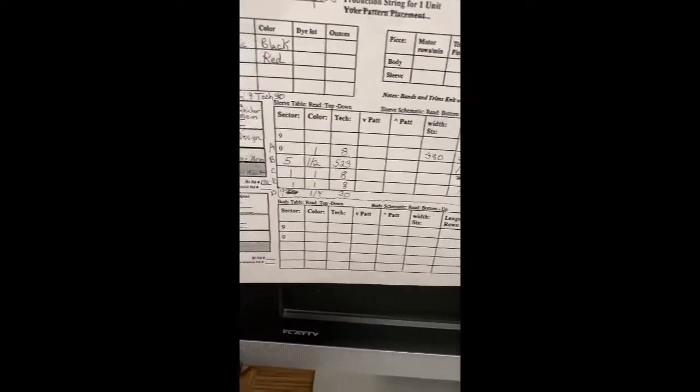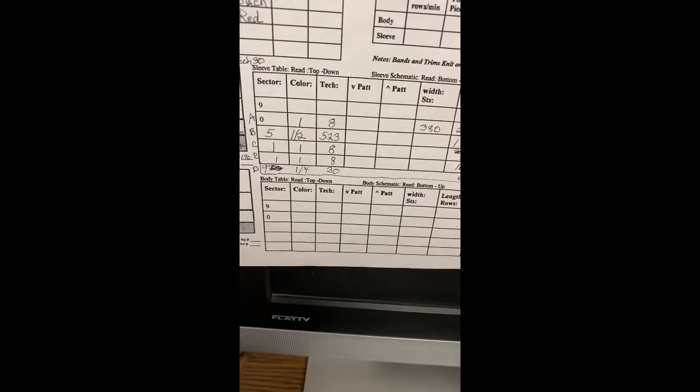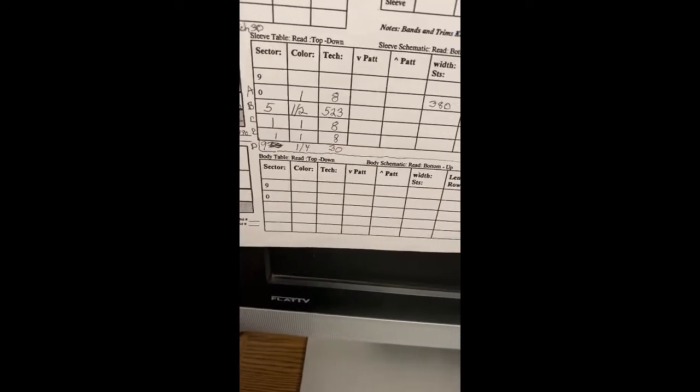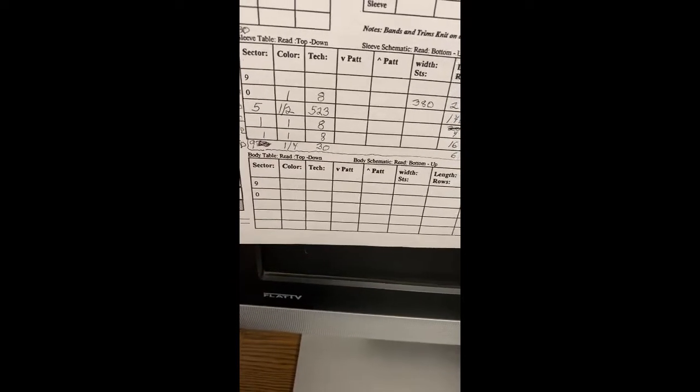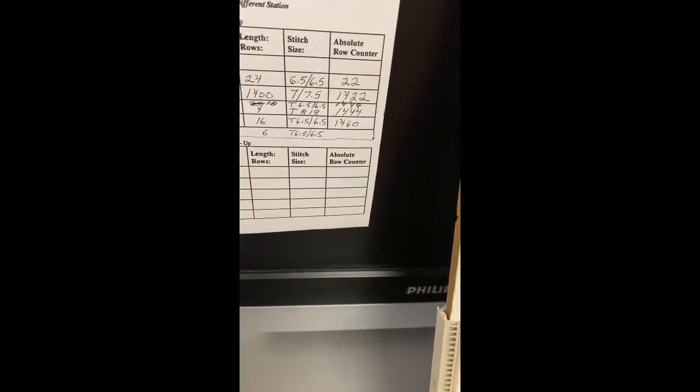It is now time to knit part C, the tubular hem, to match the beginning of the blanket so the end and beginning match. I don't go back to sector zero because I don't want to have to program all over. So I put the same technique, technique eight, in sector one. And this is going to be knit a little bit different. So I showed a bigger diagram of this.